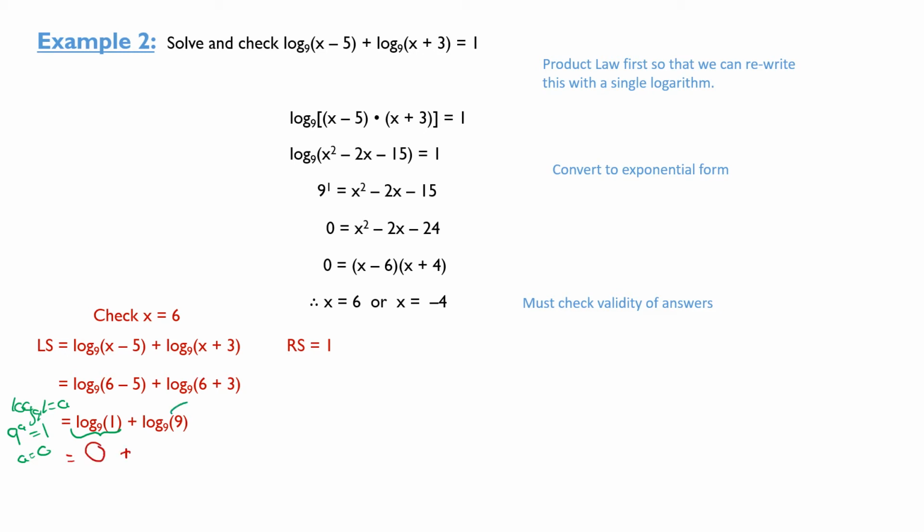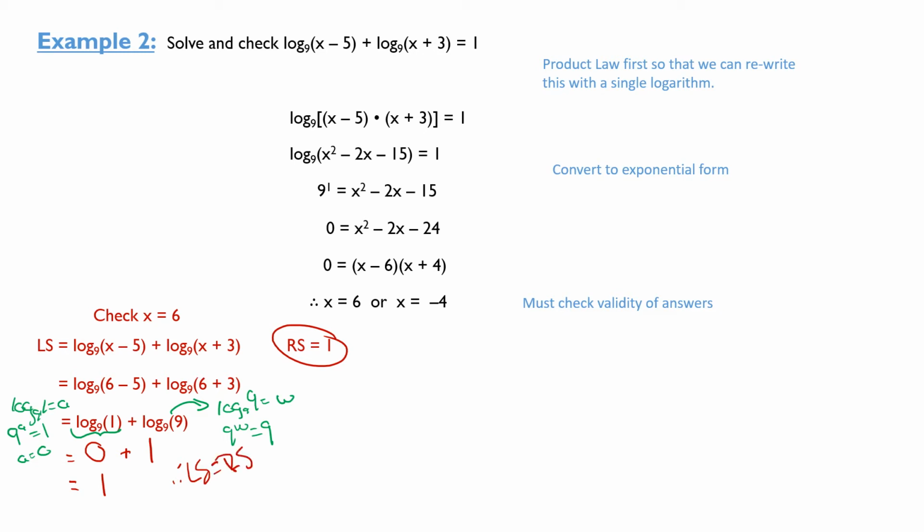If you can see the answer right now, then you write it down. But if not, we're taking log base 9 of 9, making it equal to maybe this time a w. 9 to the power of w equals 9. What is w in this case? It's a 1. So we get 1. And that's the same as our right side. Therefore, left side equals right side.